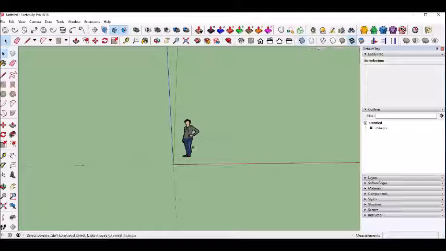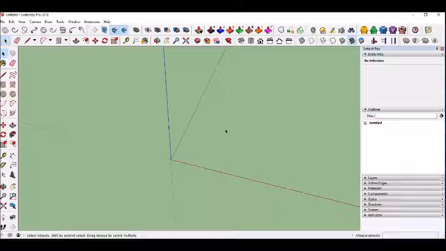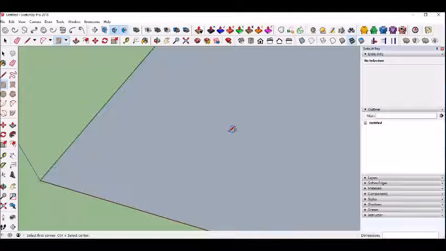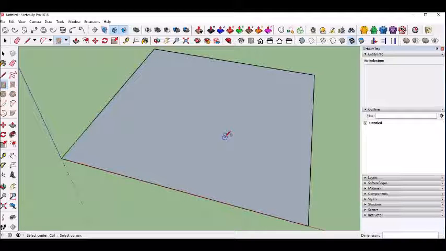Let's go ahead, I'm going to click Stacy and hit delete. I'm going to make a quick box real quick. There's two ways of doing it. Either hitting R for rectangle, and you just left click there and drag. Now if you notice, bottom right hand corner here says dimensions. Okay, I'm going to type in 25, 25. Okay, and it made a really big box. You could zoom all the way out using your mouse wheel, or Control Shift E to zoom extents.